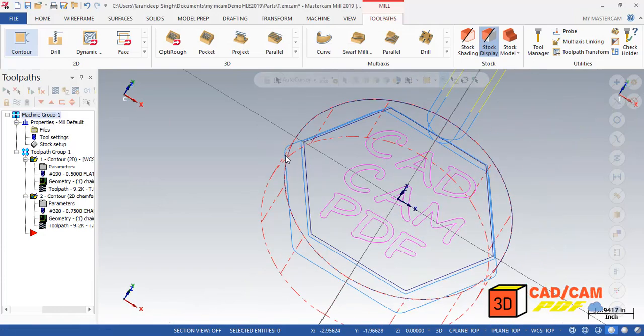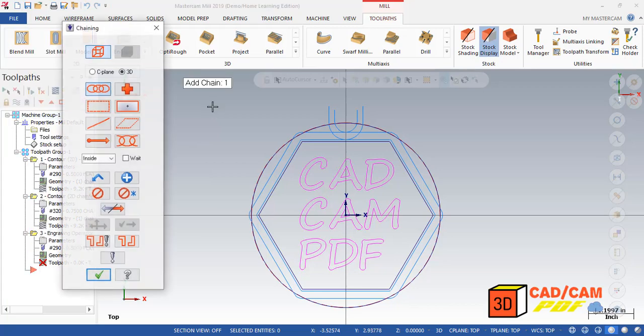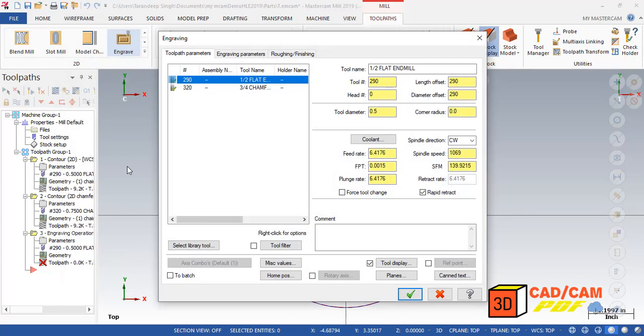Click on top. Go to engrave. Select window and select all the letters. And then click over here.